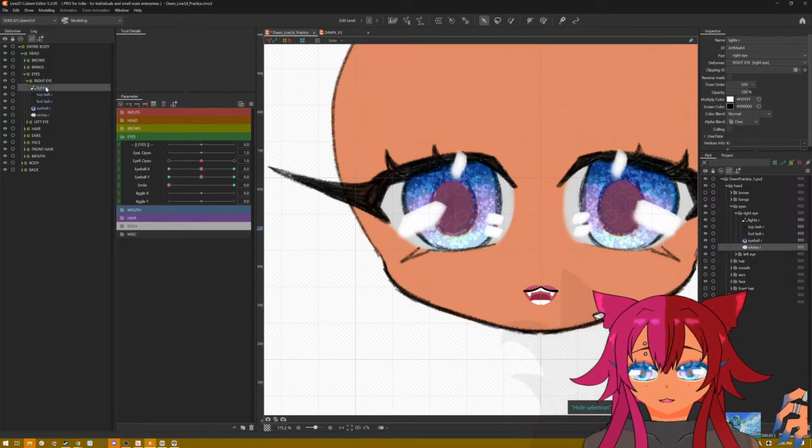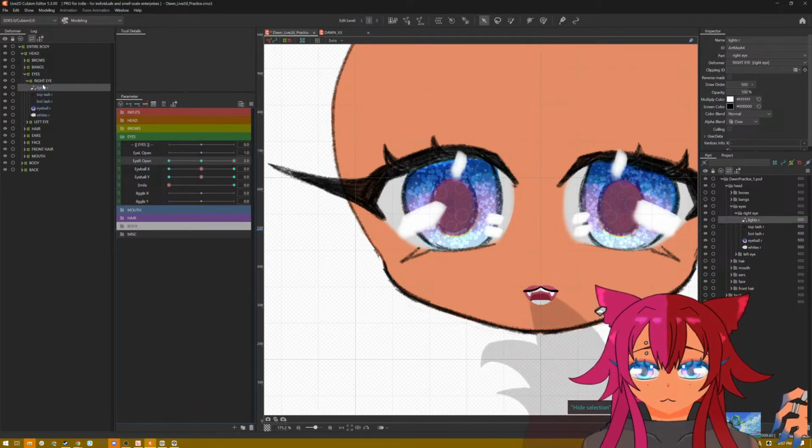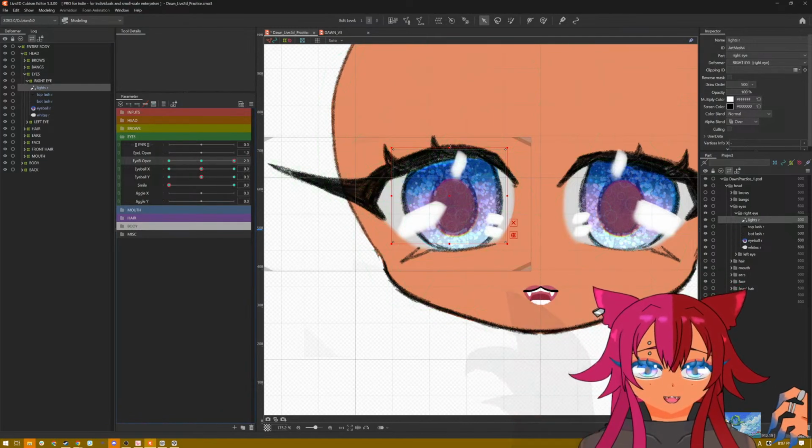The lights, I need to make them when the eye is open. I want this to be a little bit more out. Like that.